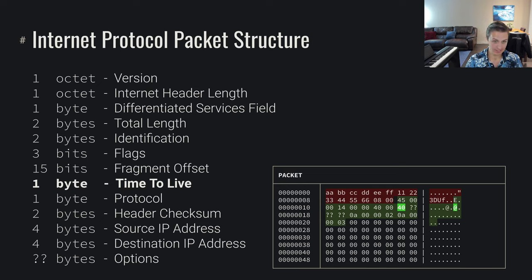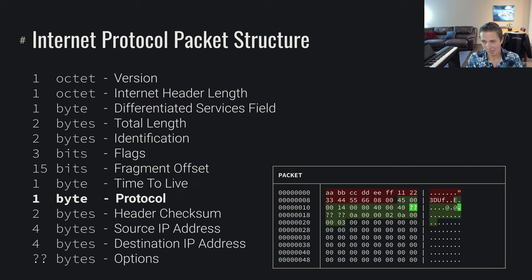The reason for this field is that routing is very complicated, and depending on how things are set up, you might end up with a routing loop. You might end up in a situation where this router sends it here, to here, to here, to here, and it comes back to the origin. In order to prevent network congestion, with a bunch of data constantly circulating and never ending up where it's trying to go because there's some sort of issue within the network, we have this time to live that keeps getting decremented. Eventually, once it reaches zero, routers are told to just drop this packet and stop sending it. This prevents loops. This isn't a super important concept for this series of videos, but that is what that field is doing.